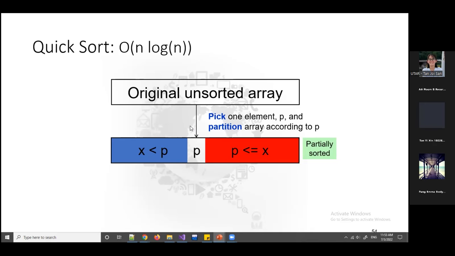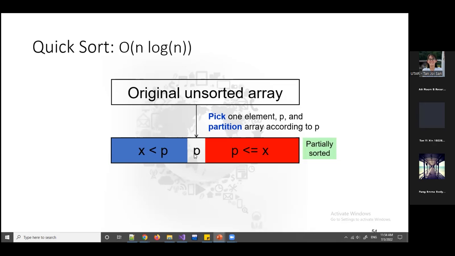It depends on how you want to pick the elements. You either divide into two and pick that element, or you go through every single one of the elements and then pick one, or a random pick is also possible. It depends on how you want to design your algorithm. So let's say here, I don't care how you pick, we just pick one element, and then we partition the array according to the P.